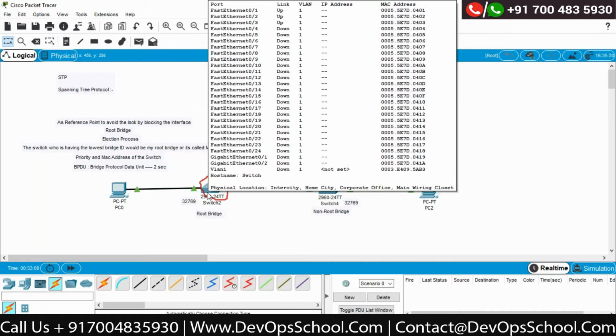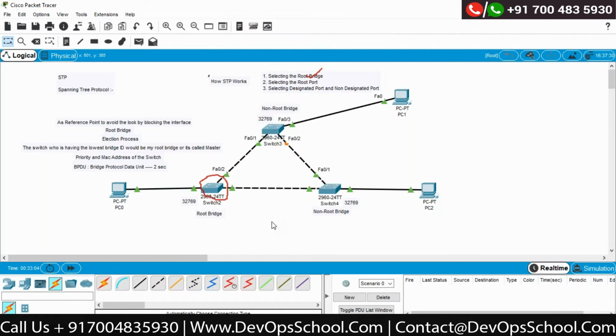Correct? Now, in order to select the root port, there are three criterias. Currently, it is connected directly. That's the reason it's the best port. But there are three different criterias, or there are three different rules in order to select the best port. Now, the first rule is.